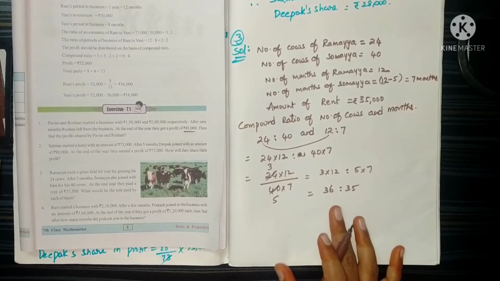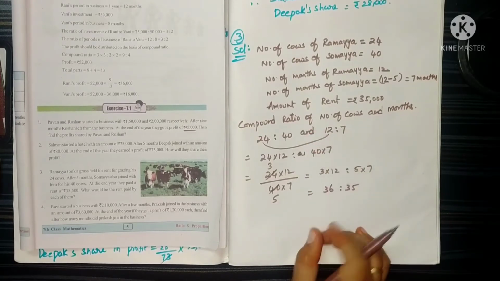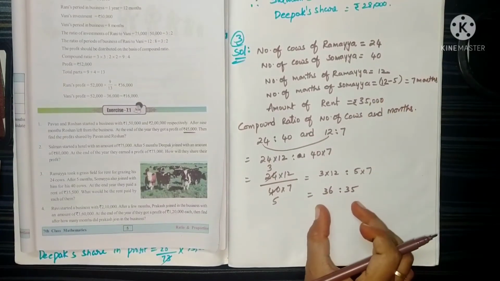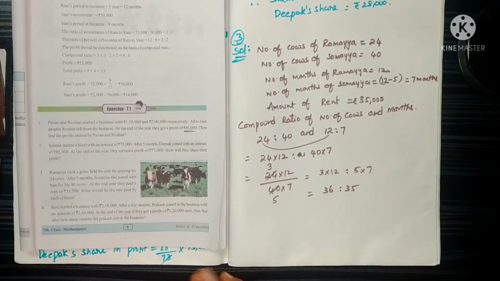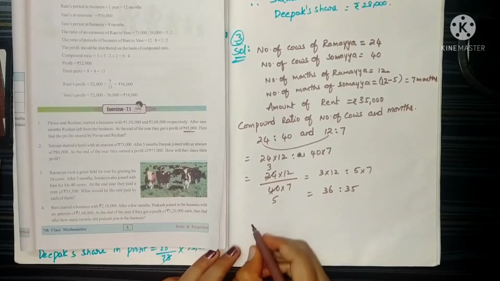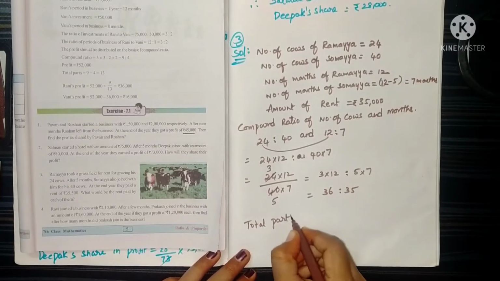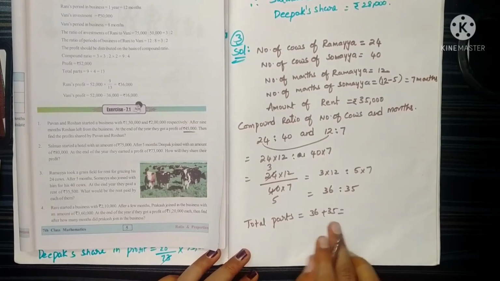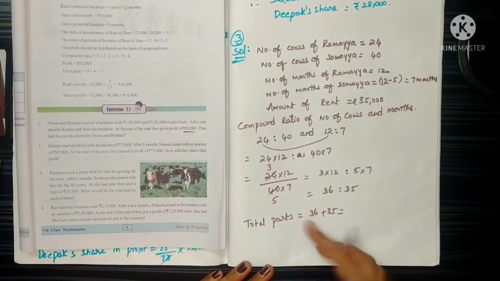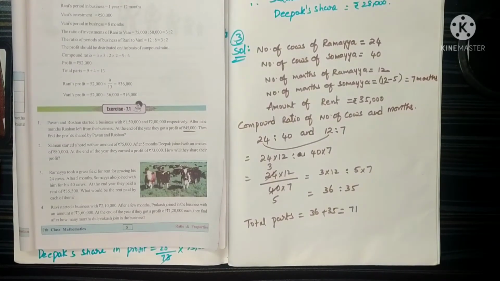Okay. So the rent amount also they should share in the ratio of compound ratio. ఈ 35,000 ని కాంపౌండ్ రేషియో లాన ఈ ఉన్న రేషియోలోనే షేర్ చేయాలి. ఓకే, సో హియర్ టోటల్ పార్ట్స్ హౌ మచ్? టోటల్ పార్ట్స్ 36 ప్లస్ 35. 35 2s అయితే 70 అండ్ ఇంకొకటి ఉండింది 71. రైట్, so total parts 71.